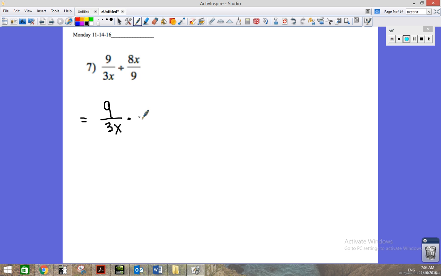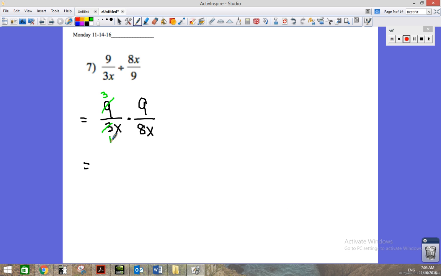We can flip this fraction. We can write this as 9 over 8x. So it's a good thing that we didn't try to cancel these 9's out, because look, it's really multiplying the 9's together. Now, normally, when I'm multiplying fractions together, I multiply across the numerator and across the denominator. But oftentimes, if I can see a way to make the numbers reduce and make an easier multiplication, I try to do that. And isn't it true that 9 divided by 3 is 3?